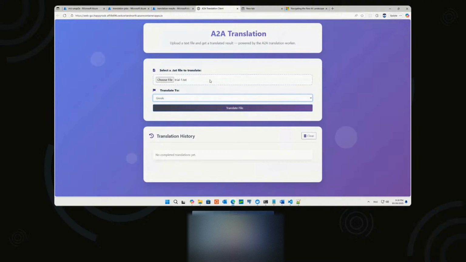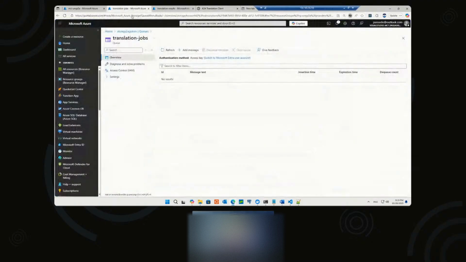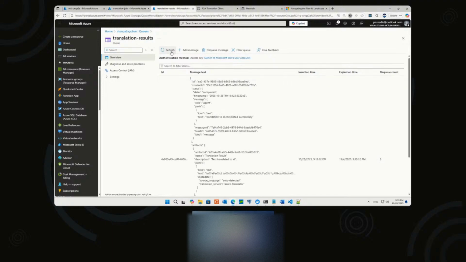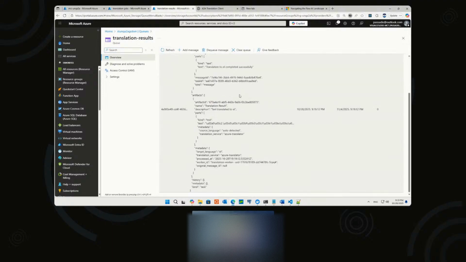Now we need to be faster. I will ask for the translation. This is the first time that this thing is running. Let me do it. I will click here and then go to the jobs and then to the results. Translate file. It is submitting now. Here is the job that just went to the agent. And here are already the results.